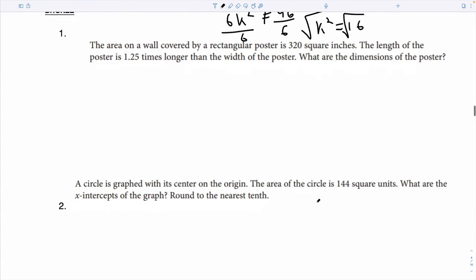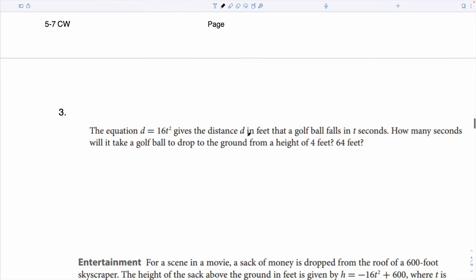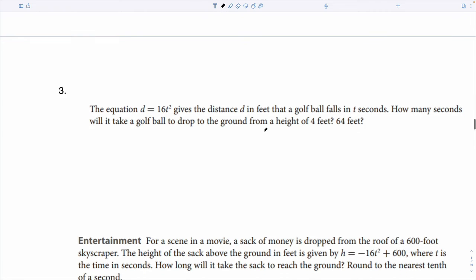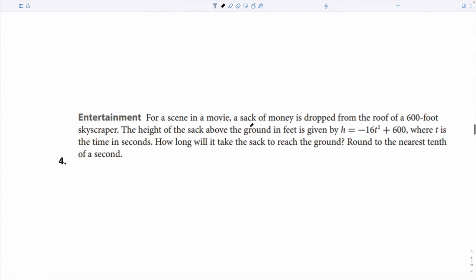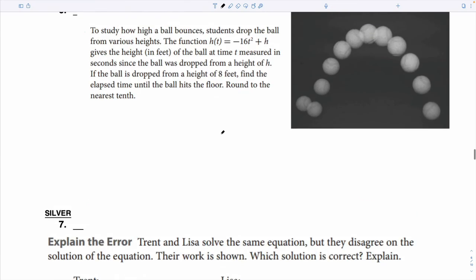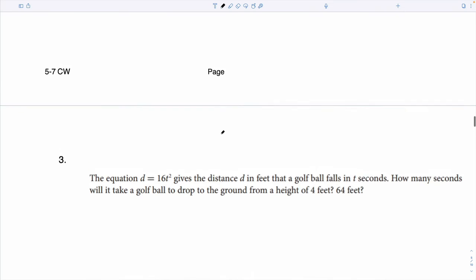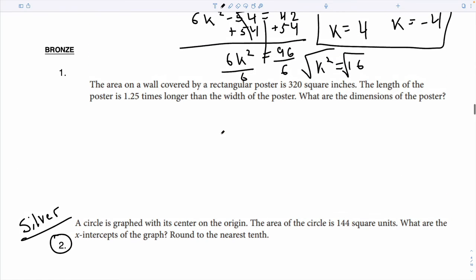Go to bronze. I want you to circle number 2 and put silver. It's not in the silver section, but it should be. So when you hit silver, you can skip it and go to 3. Number 1 is similar to our notes. Number 3 is similar to our notes. Number 4 is similar to notes. When you hit the silver section, they're slightly tricky. After you complete 1 or 2 of these in the bronze, if you feel like tackling a silver, you can jump there, but you should have 1 or 2 down in bronze correctly.